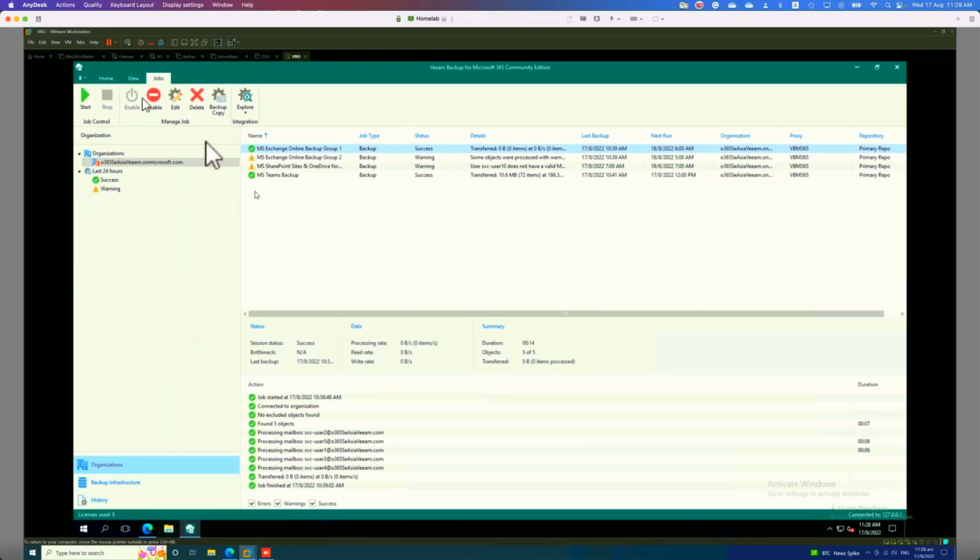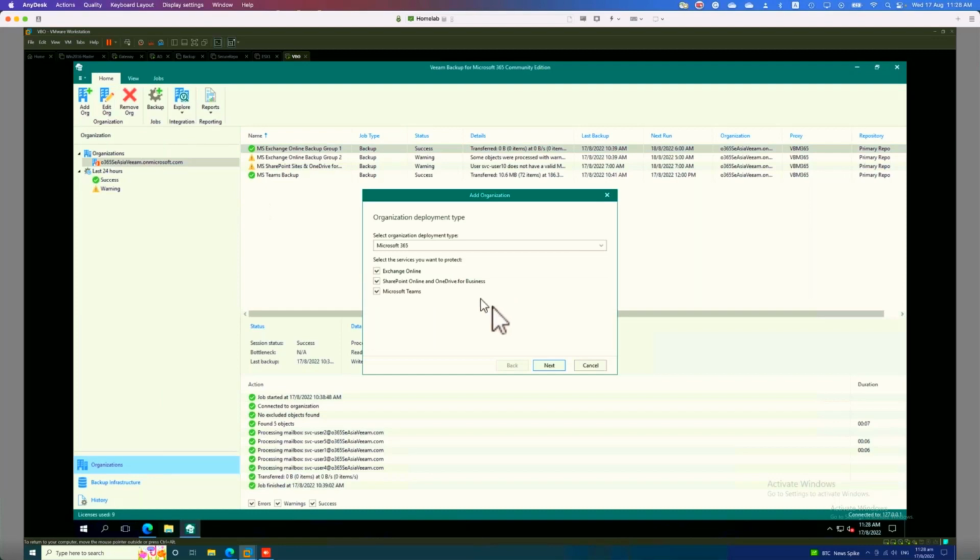All right, before you begin, what you want to do is to add an organization. Just to quickly guide you through, I already added my own organizations. When you first enter this console, always click Add Organization, right? And then you choose the deployment type. Remember, we do support Exchange on-prem as well as SharePoint on-prem. You can choose to back up Microsoft 365 only, or you can choose to back up on-prem.